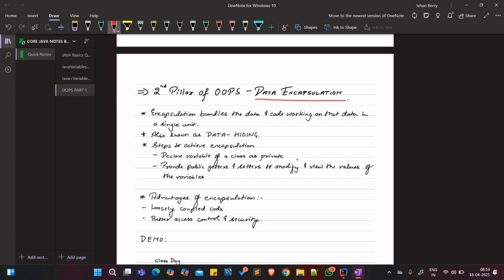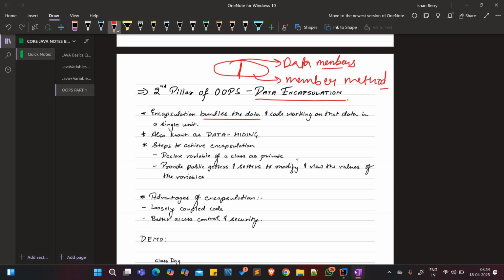What is encapsulation? Encapsulation means when we bind data members and member methods. Now you can understand what a data member and a member method are. Or we can say that when we bind variables and methods in a single unit, it's called data encapsulation. Why do we do this? See this. I will be explaining this.